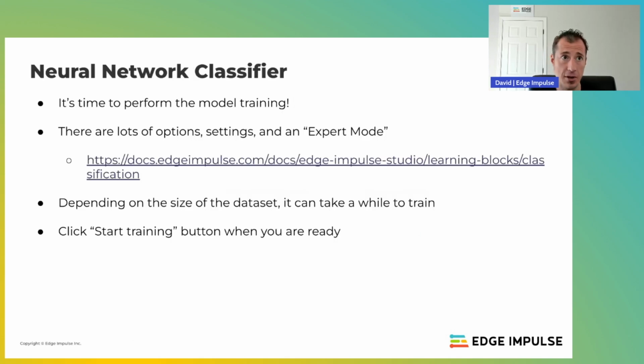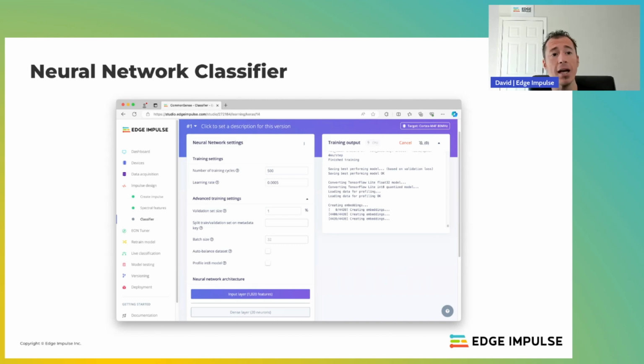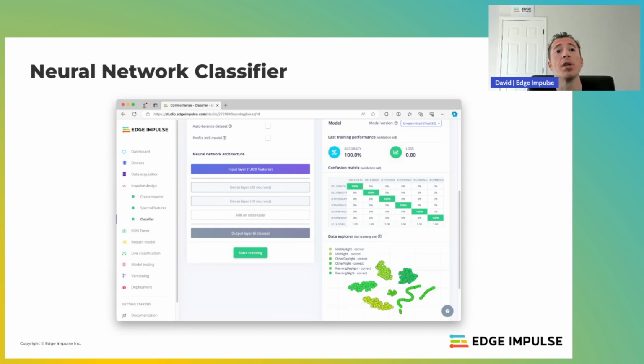From there, we're going to move forward to the neural network classifier and begin the model training. Again, there's a lot of options, there's a lot of settings, but it is all documented. And when you're ready, you can click the Start Training button. The training output will show over on the right-hand side there as the model is being built. And once it's complete, you'll see, using a validation data set, what sort of accuracy and clustering you achieve. And again, I came away with 100% accuracy. I'd say that's probably because my data is separating well, and each of these motions are fairly unique. And we can see there again the clustering of the data, of the model classification.